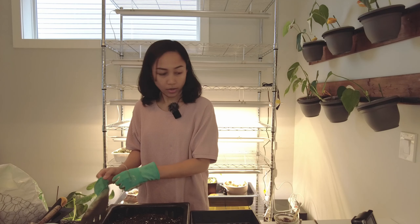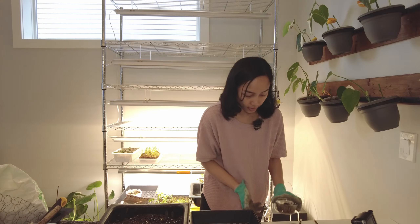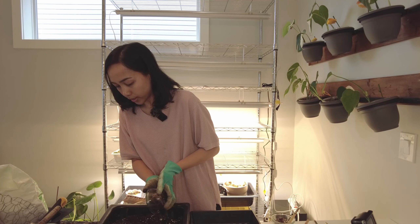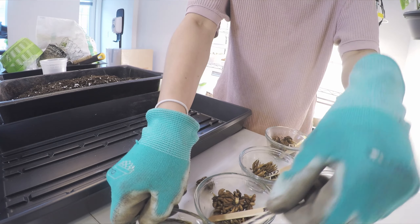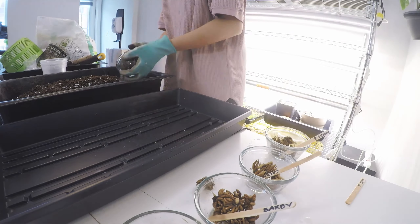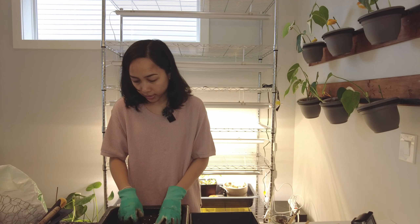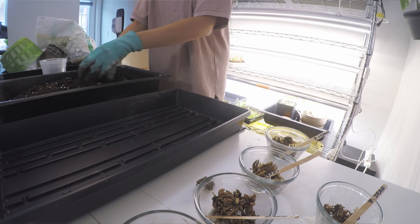We're going to drain the water now — let's start with the pastel lemon. When you pre-sprout your corms you have to make sure that your soil is moist, not wet but just pretty moist for the corms to survive. I'm mixing in the water used for hydrating the corms so it doesn't go to waste. This soil is a combination of peat moss, vermiculite, and crushed eggshells.